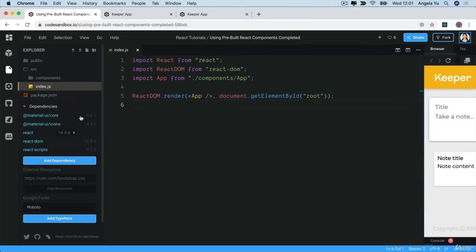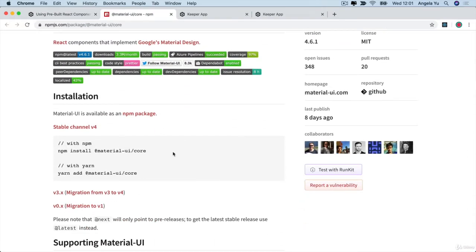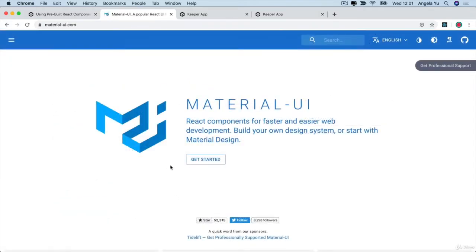Now, if you're doing this locally, then you can install both of these using npm. And if you go over to the documentation for these pages, you'll see how to do that exactly. Now, Material UI are basically React components that have been pre-built so that we can simply customize and get hold of some of the functionality as well as modify some of the appearance so that we can create our own apps much faster using Google's design concept, which is called Material Design.